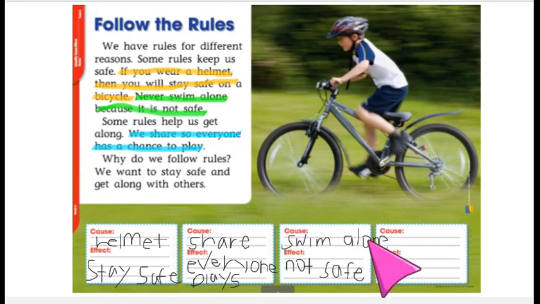So like I was saying, the cause in our classroom is when our friends use their walking feet. So I'm going to write walk. They are nice and safe and they do not run into people, or when they do run into people, they don't get hurt. So the cause would be that our friends walk. That's a rule that we have. The effect would be everyone is safe. Yay. I love being safe because safe means you are nice and happy and healthy.